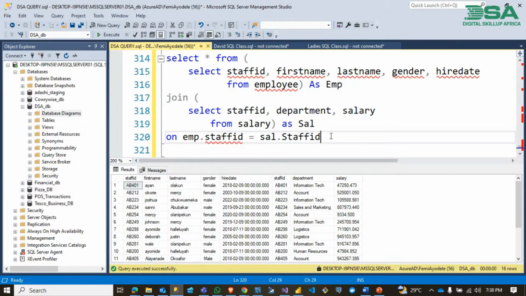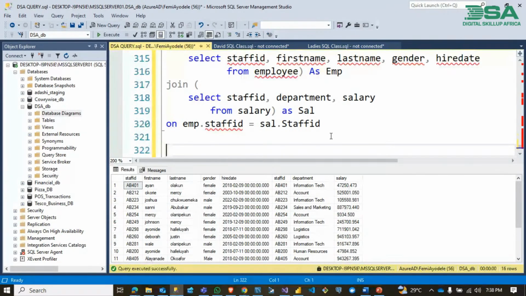So being able to join the tables together, use this. So let's run some analysis. Or any question? Are we on the same page? Should we proceed?